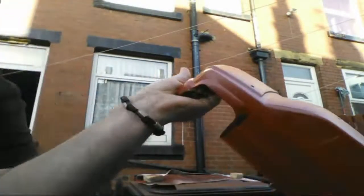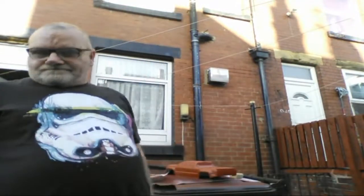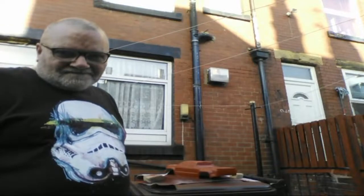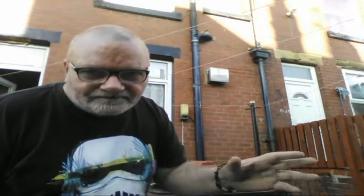See now. See this, the rusting, it starts to rust on the arches. It's the paint that reacts with the salt. And then it just gives that. You don't want to do it too much because obviously it's a pretty new truck. So you just put a bit of salt on with a brush like that size. There's your salt. And just put it on just when it's going off and it'll start reacting with the paint.